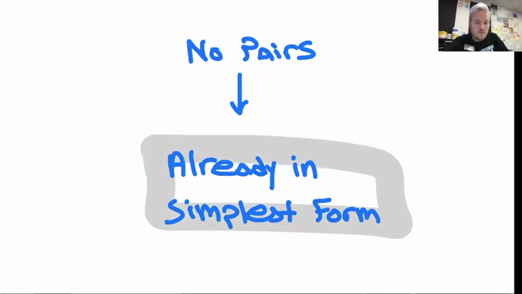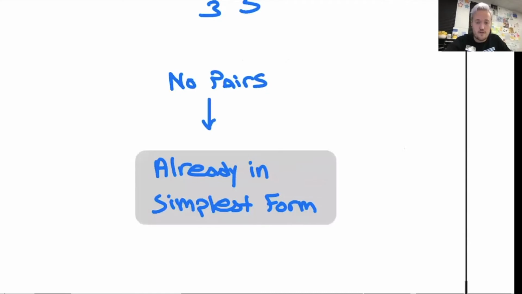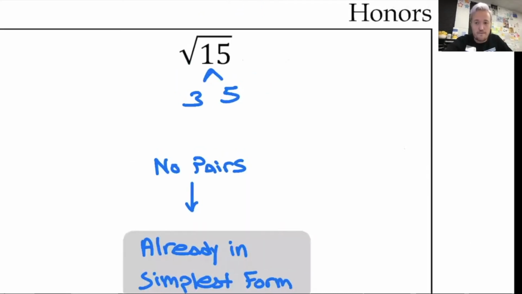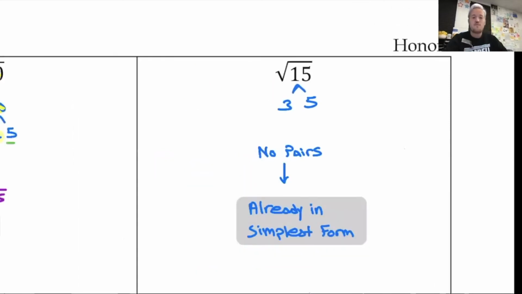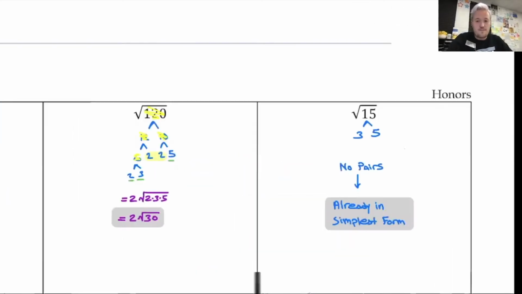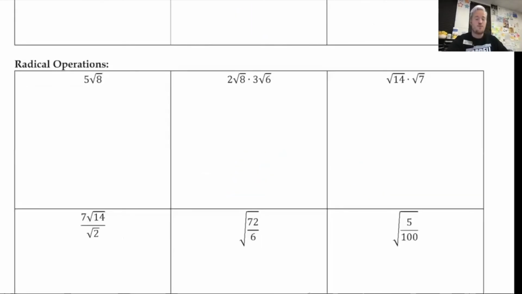Another way of putting this is, let's say I give you a fraction of 1/2. It's like trying to simplify 1/2 any more. You can't. There's nothing else you can do, so it's already in simplest form. All right, moving on. Now we're going to do what we call radical operations. This is if we are multiplying, dividing, or potentially adding or subtracting, but we're really going to focus on just multiplying and dividing.